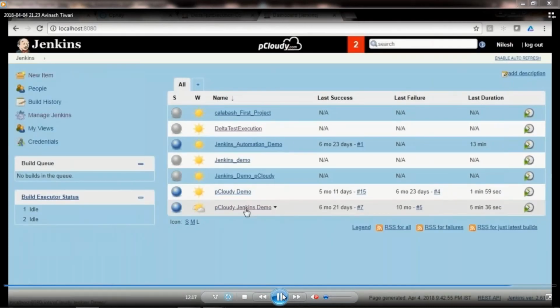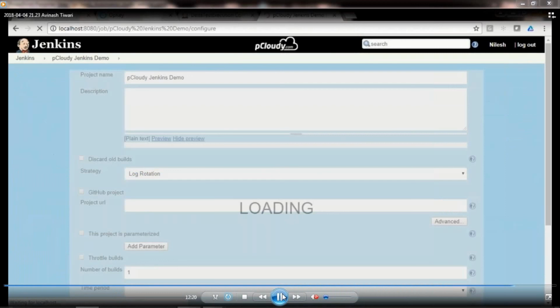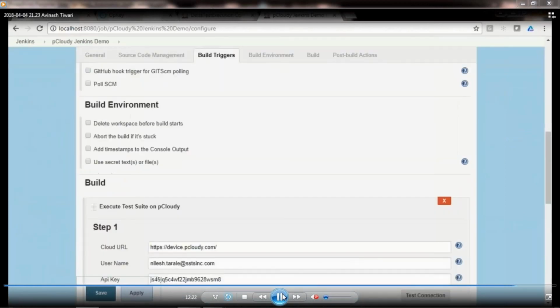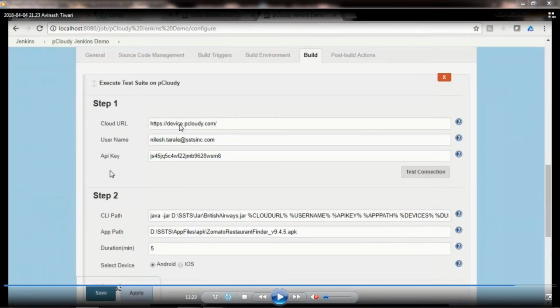I'm coming here to configuration, and you can see in the build path I have entered https://device.pcloudy.com. This is my username, this is my API key, and at CLI path I'll be giving the complete java -jar, the jar file for the application for which I have created this particular Jenkins build.